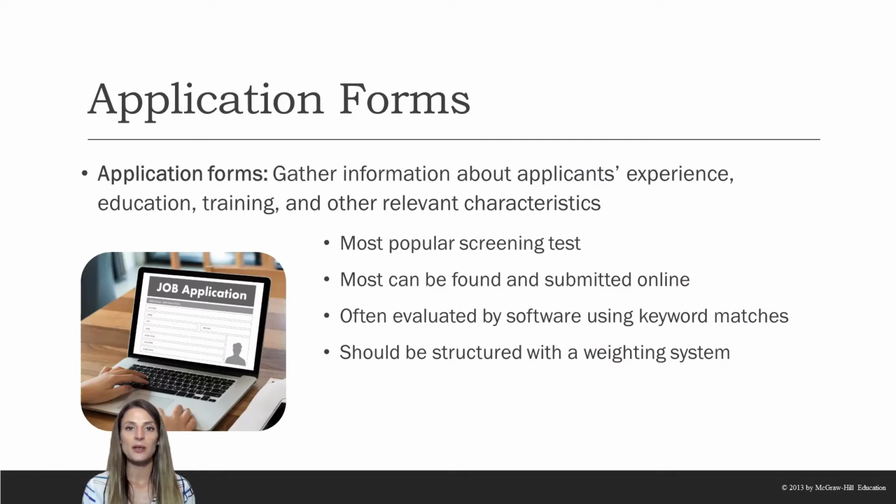One of the most popular screening tests is the application form. It can be used to collect information about work experience, education, volunteer experience, training, credentials, skills, coursework, and other relevant characteristics. Most applications can be found online and submitted online. These forms are often evaluated using software that looks for keywords related to the job.